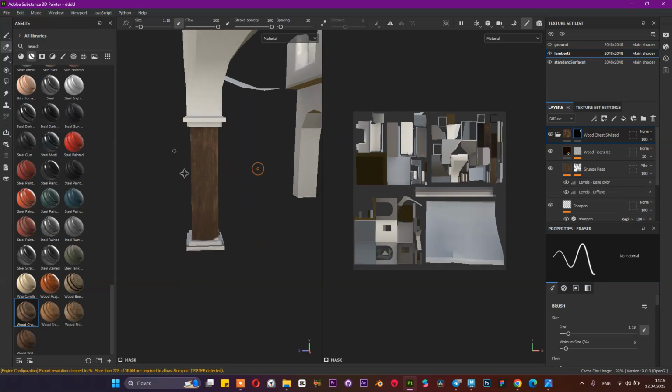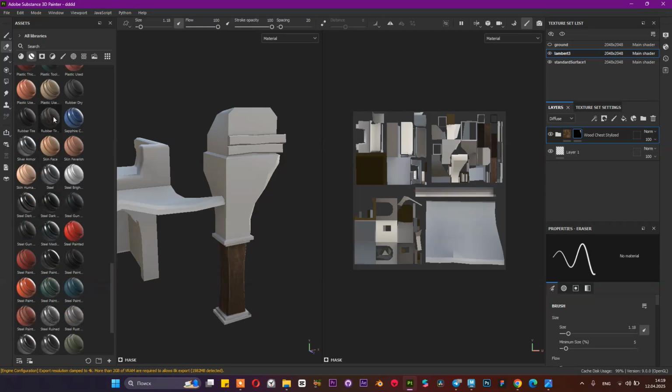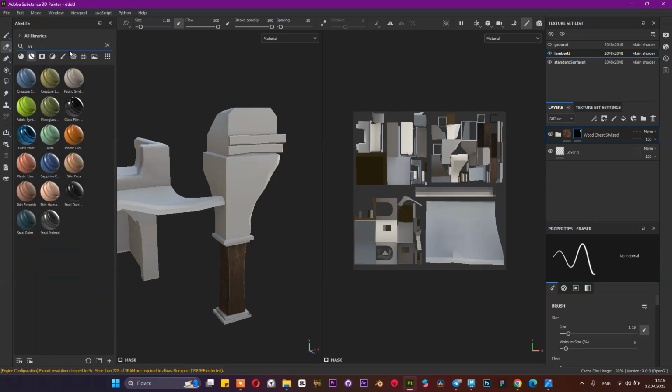Okay, the process is understandable, and now we can put here another material. Maybe we can find some stone here.